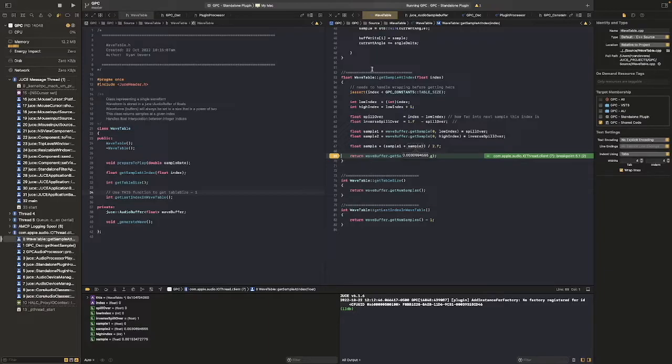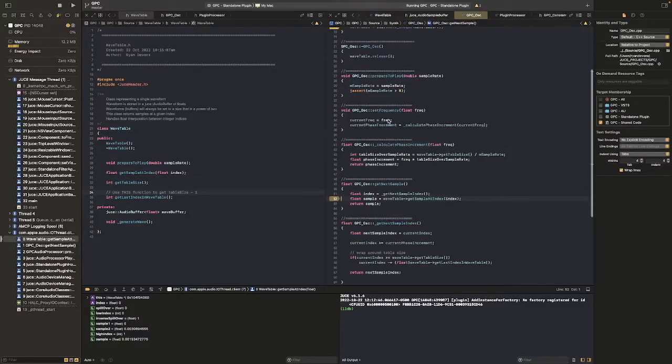Oh shit. So it's not incrementing the index at all. Interesting. So that means I need to go to here.